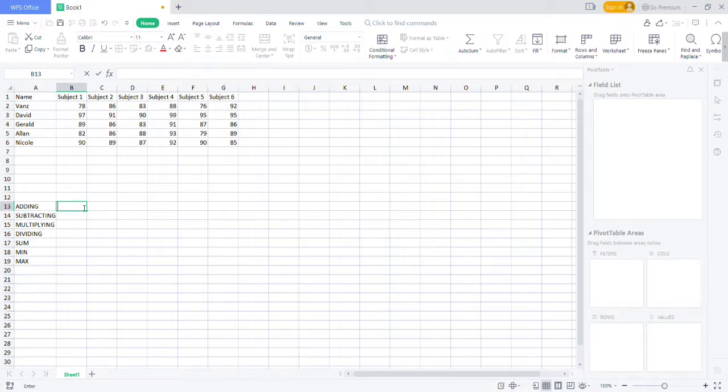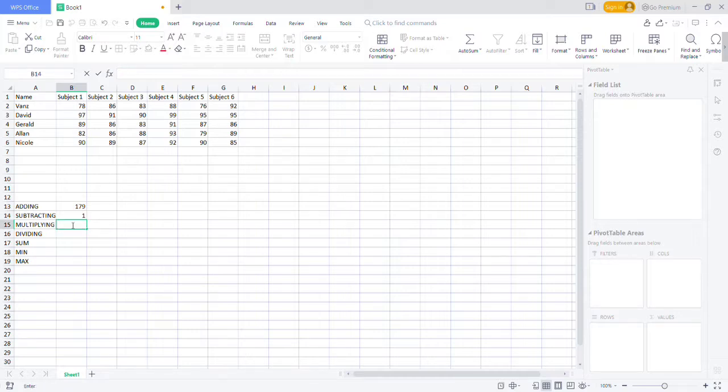So for adding, we will first start with equal sign, then parentheses, then click to the value you want to add, then add the plus sign for adding, and the next value you need, and you just press enter, and you'll find the sum of the two values. So for subtracting, you'll just do the same, equals parentheses minus the value, then minus, then the next value, and you'll have the difference between the two values.